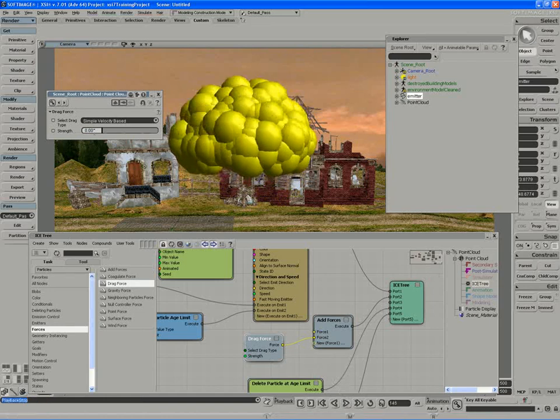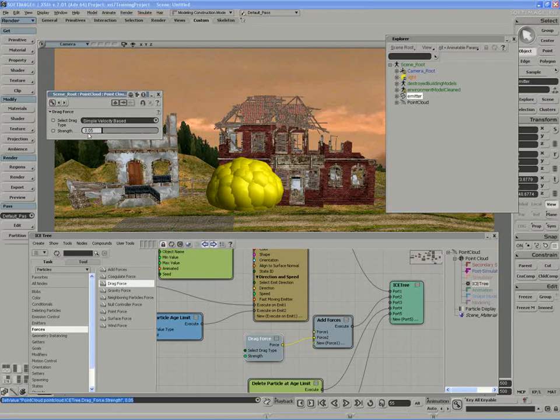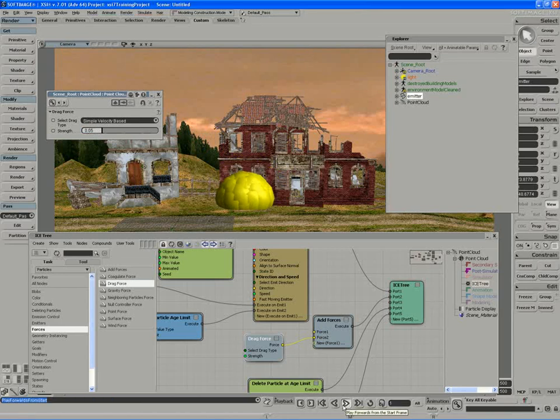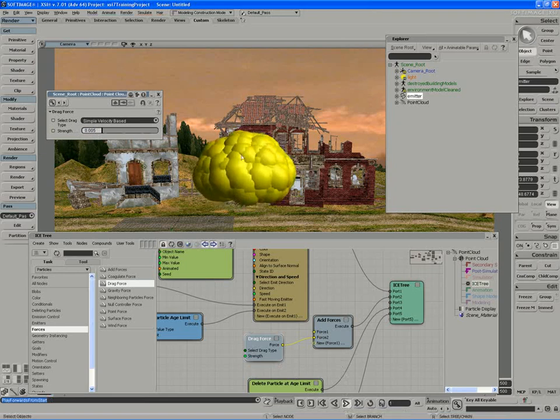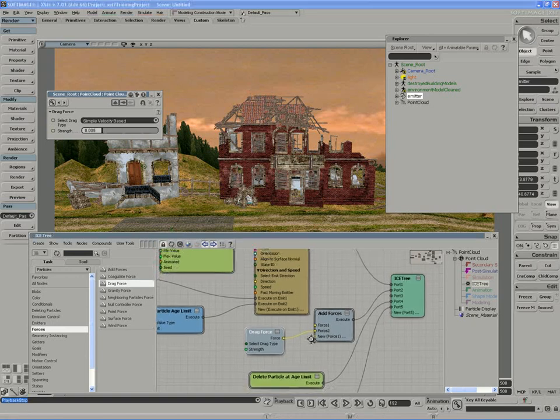So at 0.001, they don't move much differently from their initial state, but if I use a value of 0.01, they do die off a little quicker, sort of halfway up the side of the house. So I can split the difference between the two of them to get my optimal movement on the particles. So the particles are growing outwards nicely and moving upwards nicely at a nice slow enough pace that suggests a fairly powerful explosion. So let's build on this from here.